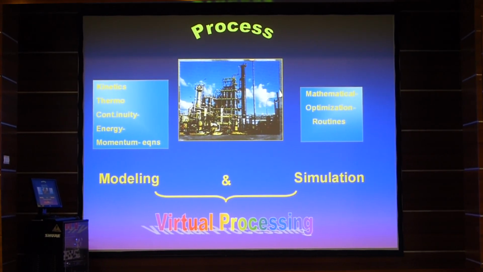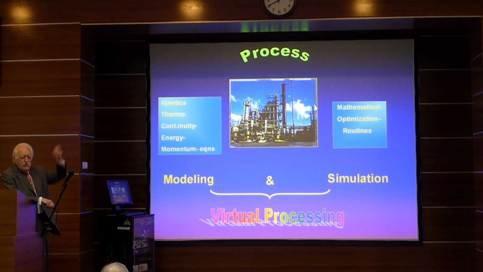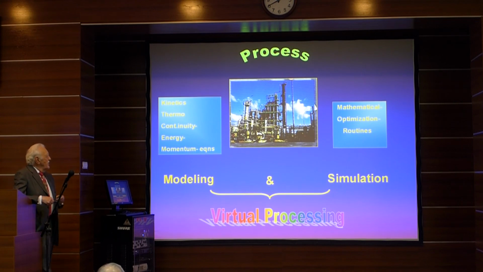So just summarizing, what have we been doing? What can we do presently? Well, we can consider kinetics, thermal continuity equations, energy and momentum equations, and we need mathematics and optimization routines which are available. And when we combine the two, we can do modeling and simulation, and in fact, we can call what we have done virtual processing.